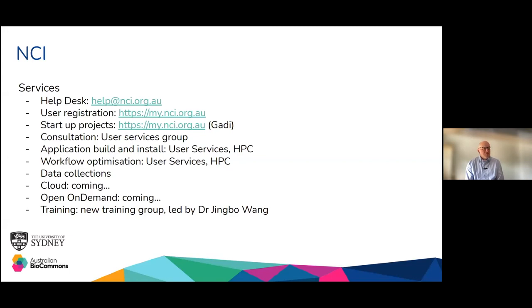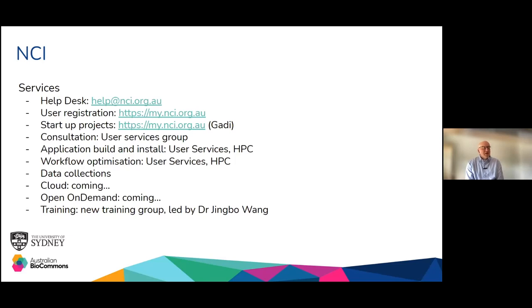Cloud and Open OnDemand are new capabilities that are coming. Previously, NCI Cloud was operated on a stakeholder entitlement basis, and projects using those services needed to demonstrate a dependence on data that were held on NCI systems. And it was thought of as an ancillary capability. That will no longer be the case with the new cloud and Open OnDemand services. It'll be a more generally available capability, also with a more timely resource allocation model.